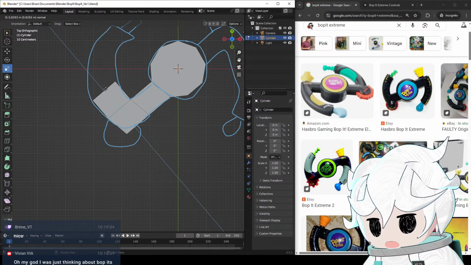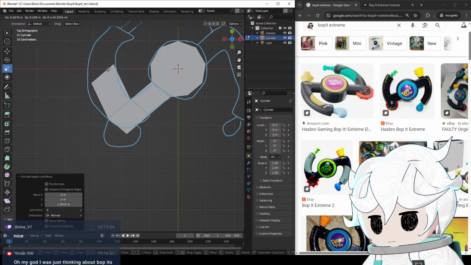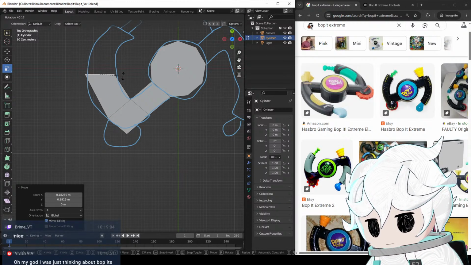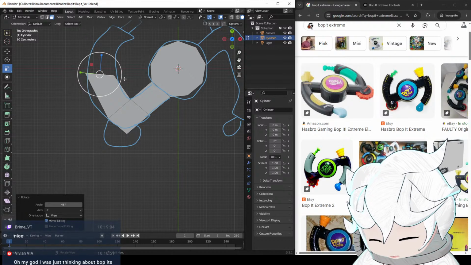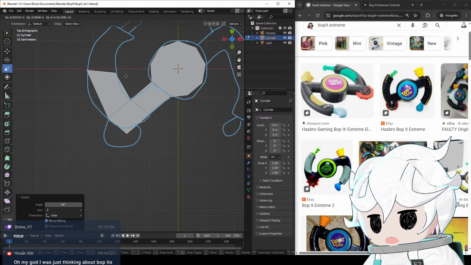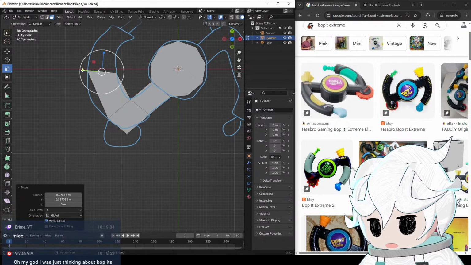How detailed should I make this part? Things are gonna... You know what? I'll make it not detailed right now. I just want a barely working version. We can go back and smooth things out later. Extrude things out as necessary.